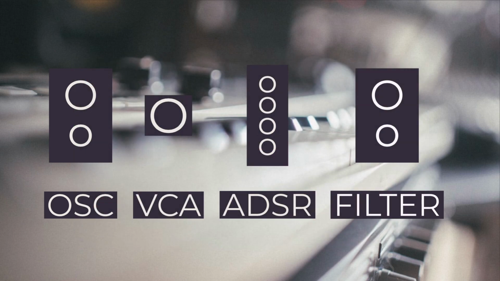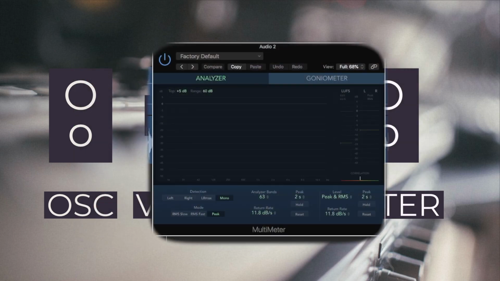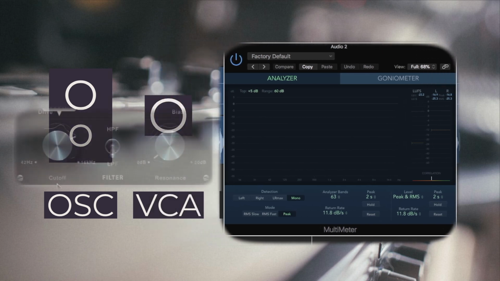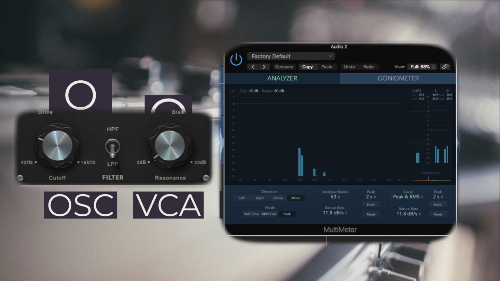So I have, for example, a filter here which is fully open, sounding like this. Now this is a so-called low pass filter, meaning that every sound beneath the frequency point that I set will pass through the sound. However, if I dial it down a bit, you can hear that only the darker part of the sound is actually let through. Now this is pretty useful when I'm doing a bass. We can also dial the filter up a bit and let more sound through.